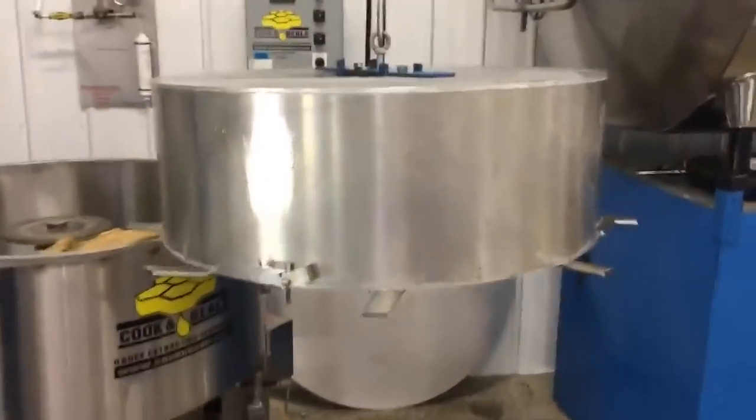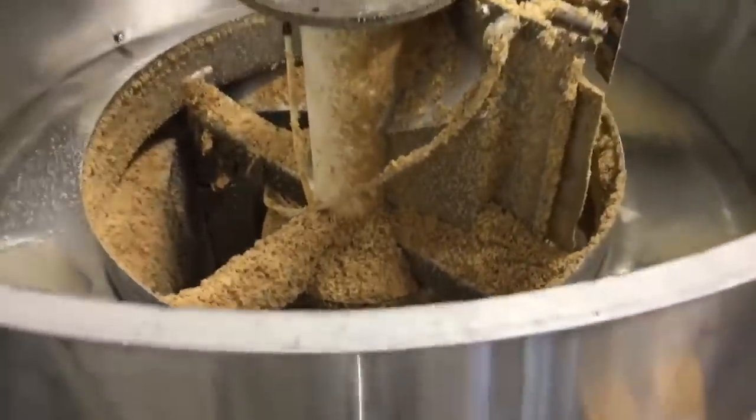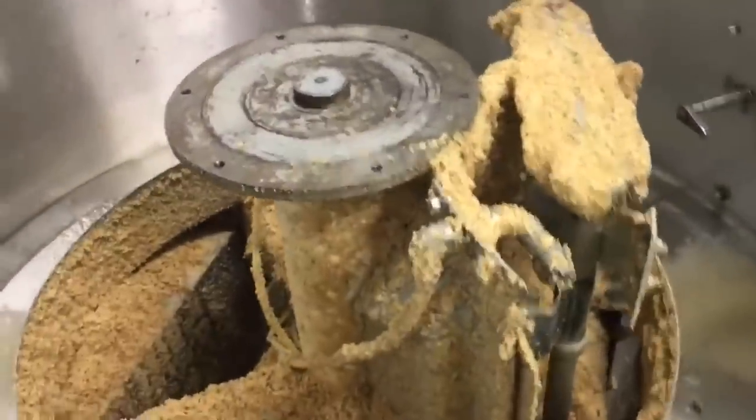So the drum's all nicely cleaned out now. The stainless steel is a real neat trick. This is what the inside of the spinner looks like. Nice and clean honey on the outside here. You see a little bit of granulation because of that cursed canola, but the center is just littered with wax. This is a very messy machine. It does a very efficient job, but the messiness drives me bonkers.